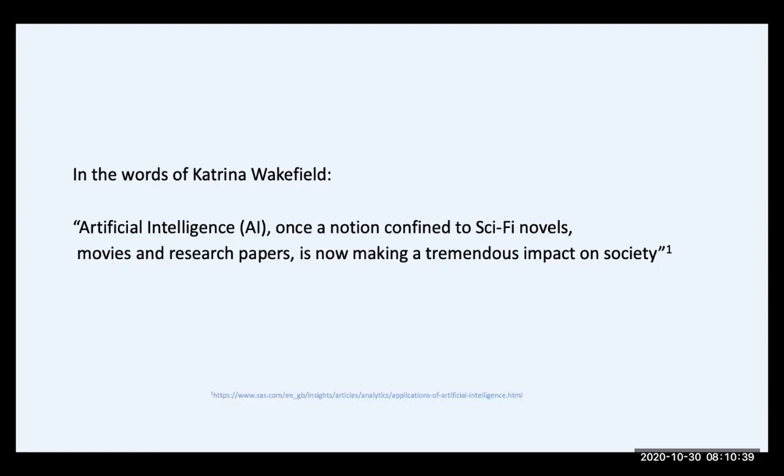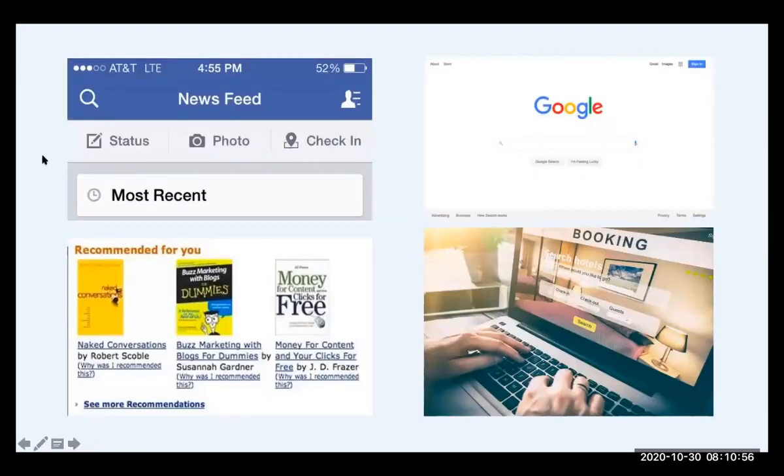We were talking about some sophisticated stuff, which was not in the reach of every person. But now this is the reality. We are dealing with AI. We are just talking about AI every day. So on your iPhone or on your cell phone, if you see the news feed from Facebook, that is an example of AI which we are using every day.